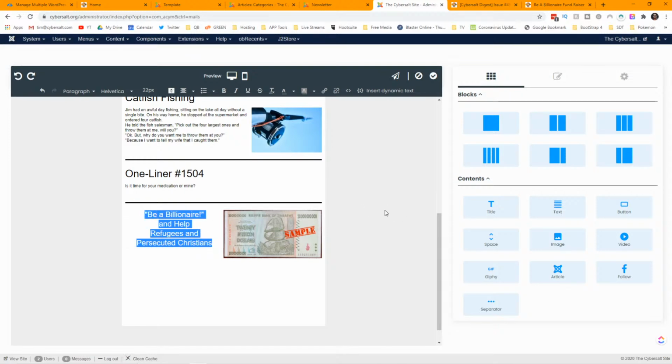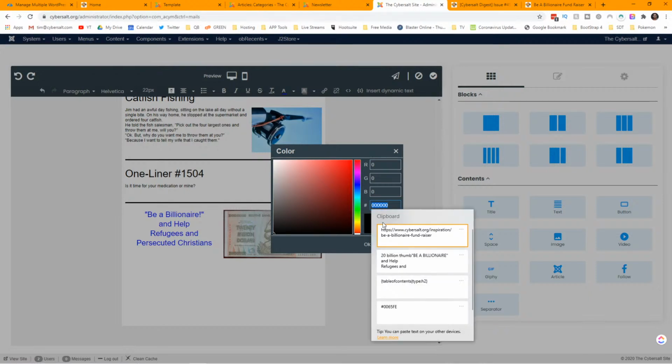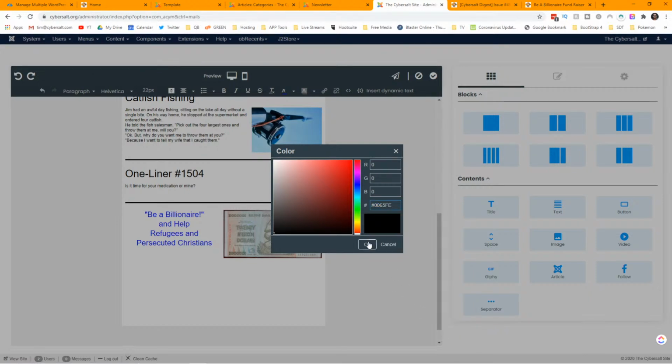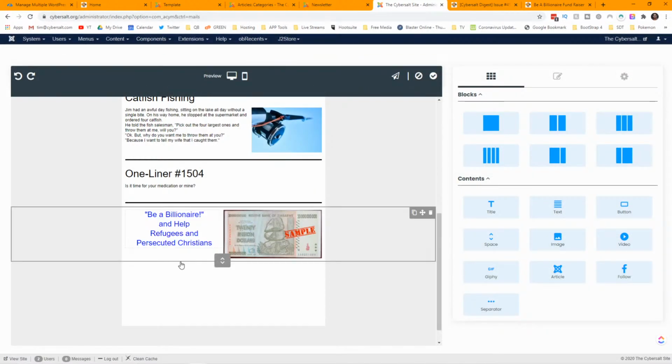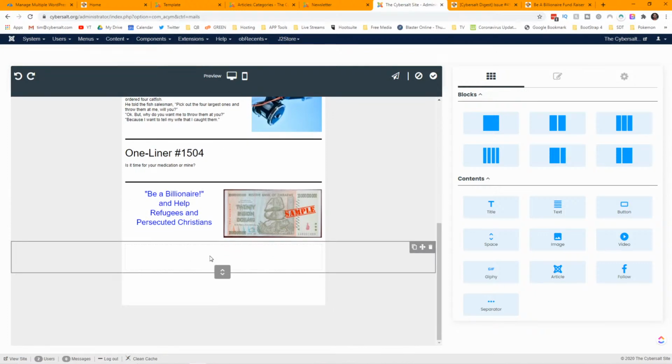Let's put something flashy in there, better for color, and let's do our blue. Is that the blue that I do? Custom. All right. I already have this memorized in my memory. Paste. We go. OK. And there is the blue. It looks kind of purpley to me, but oh well. That's the way the screen crumbles.